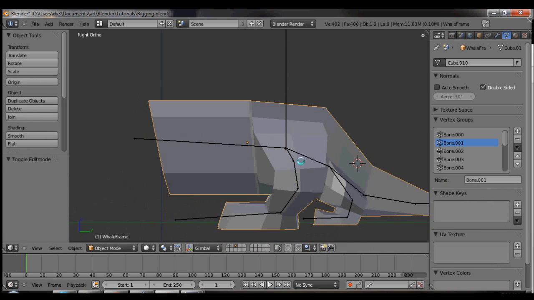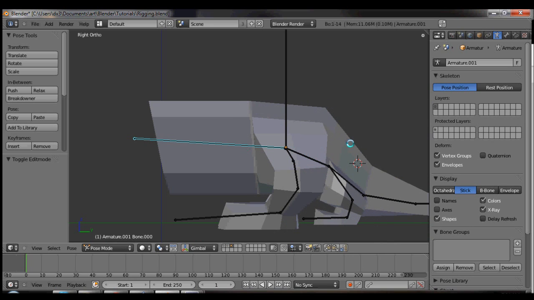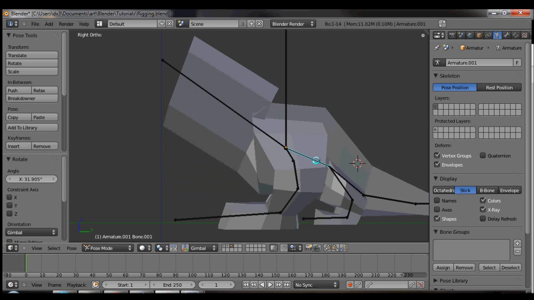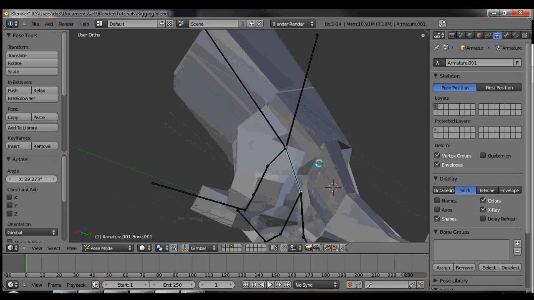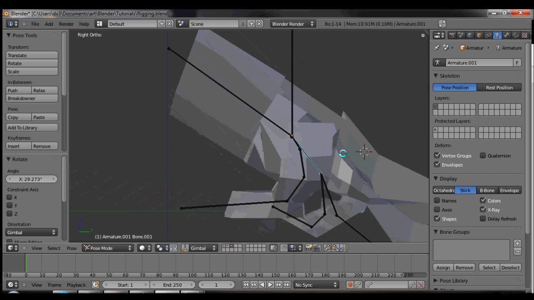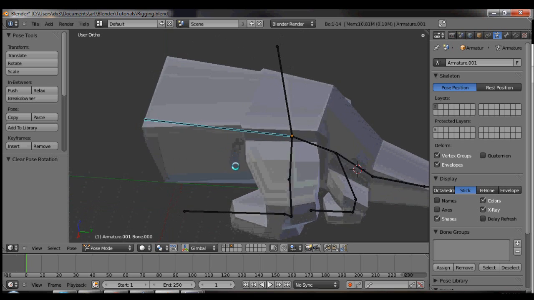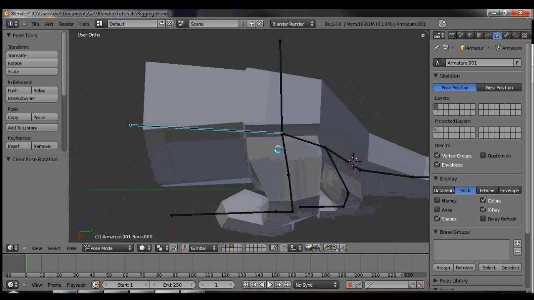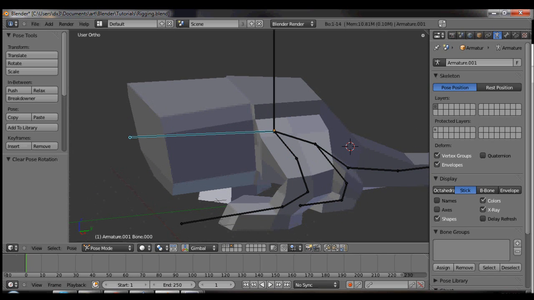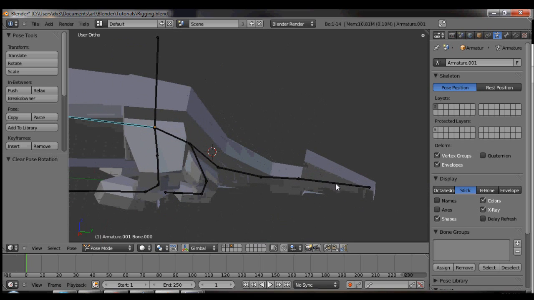Okay, now let's see how that did. Okay, now that's kind of weird. Might not be the best way to go. But I'm going to live with it. And I'm going to stop it there because the rest of it will just be repeating the process. Actually, what I would probably do is I would start back here.